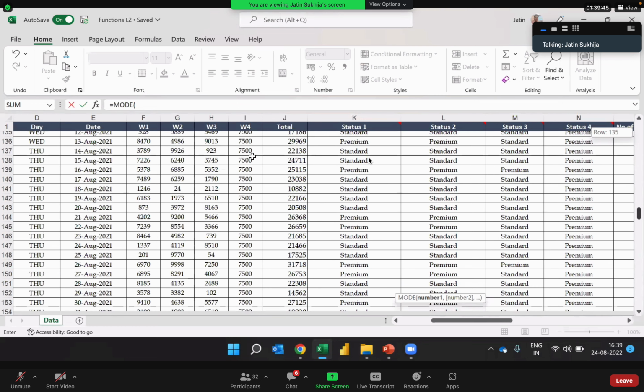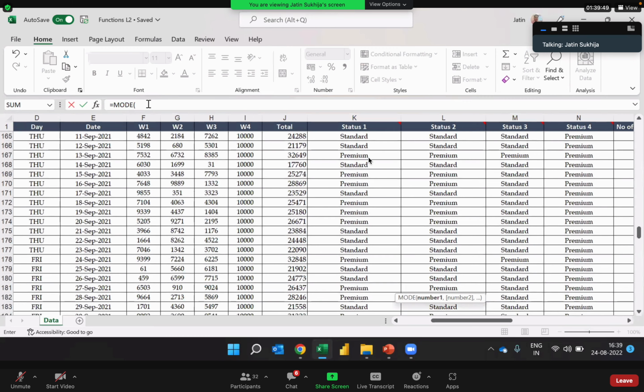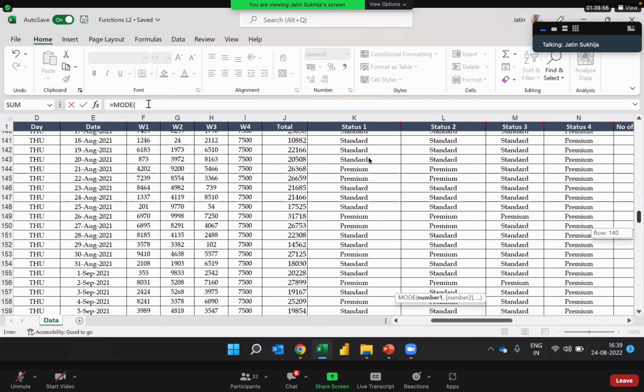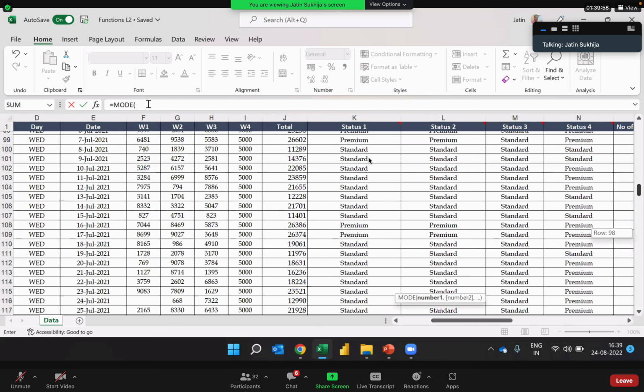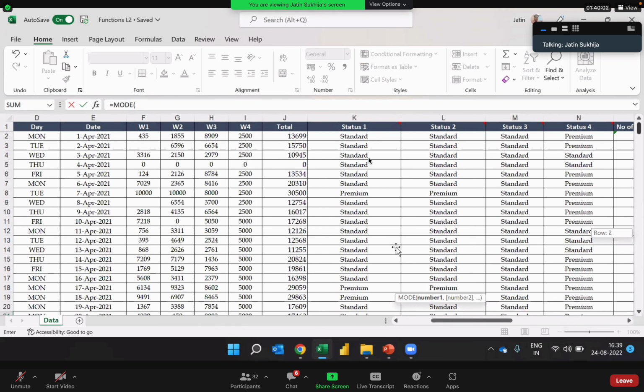Which number has the highest frequency? For that, I am applying the MODE function. Now when I press enter, 5,000. So 5,000 is coming the maximum number of times in that particular range.